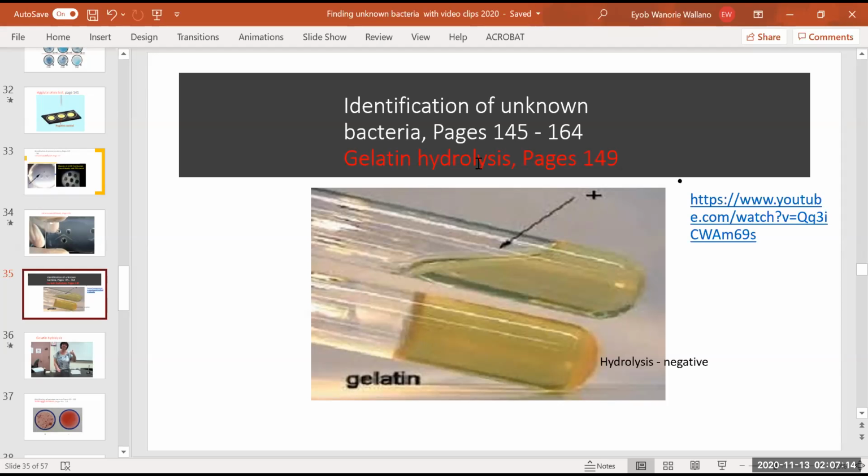So for this reason, when you keep the bacteria at room temperature, around 18 to 22 degrees centigrade, which is about 68 degrees Fahrenheit, as the bacteria grows it is going to melt the gelatin because it has gelatinase. If the bacteria does not have gelatinase, it is not going to melt. So for this reason, we say gelatinase negative and gelatinase positive. You see now, so there is an explanation for you better than I do here.